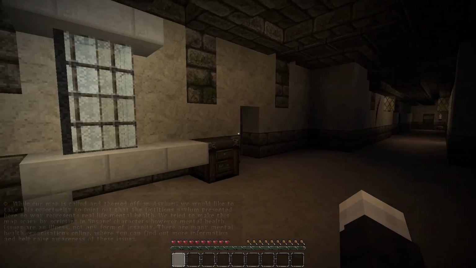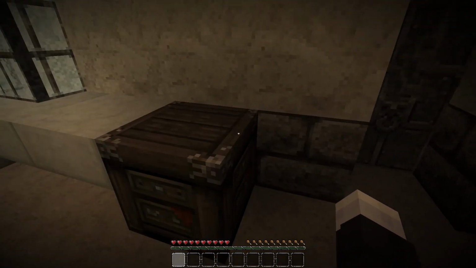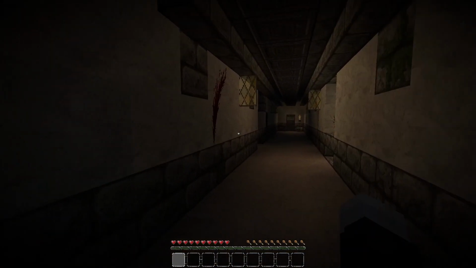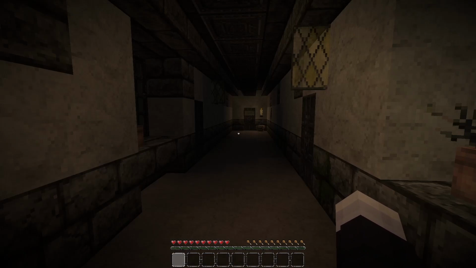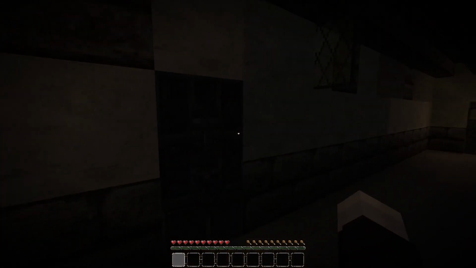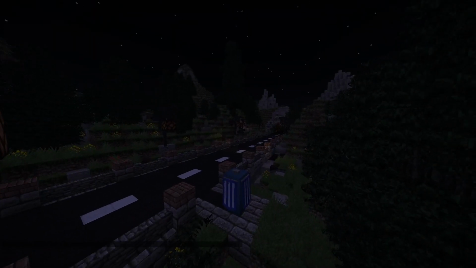Alright, so can I open these doors? No. All right then. A little bit spooky. Can I open this door? What is this? Crafting table? Is this a note block? I'm scared. Oh, hello. I was unaware that this was inhabited. I assumed it was an abandoned asylum. I guess I thought wrong. Hello? Okay. It just got really quiet. Oh, here we are. We're about to start.